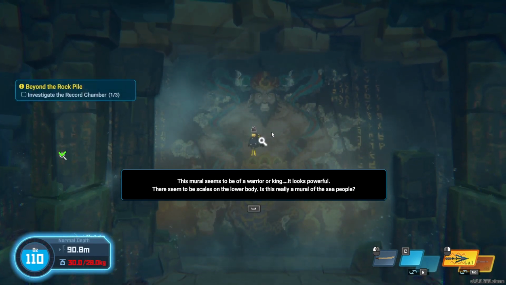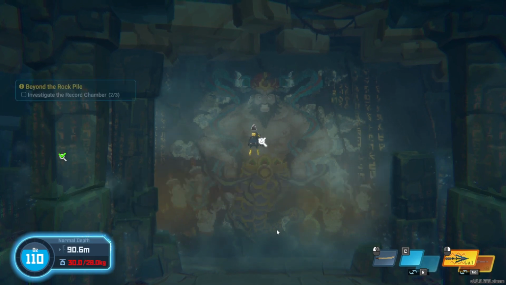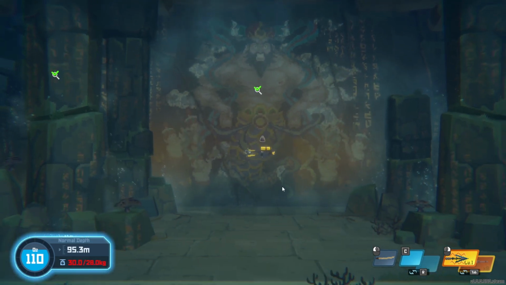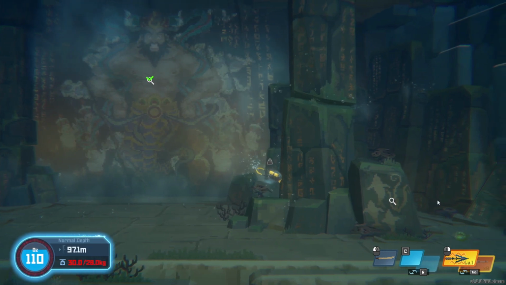Mural seems to be a warrior king. It looks powerful. There seems to be scales on the lower body. Is this really a mural of the fish people? That's not even scales. That's a straight-up tail, dude. I can tell that is a straight-up tail. If you can't tell that, you're missing something, dude.